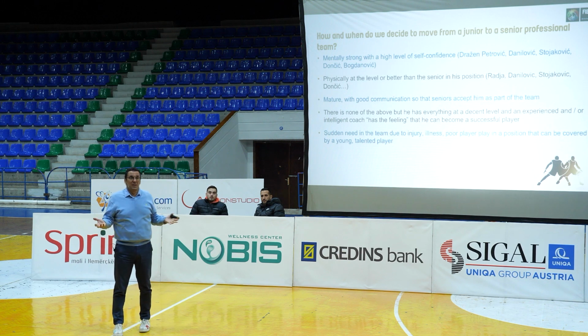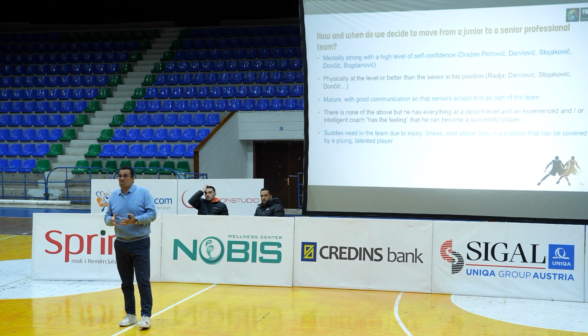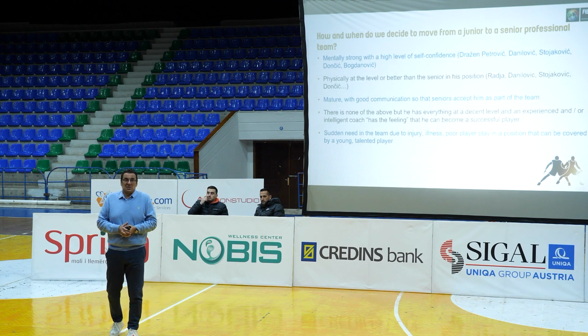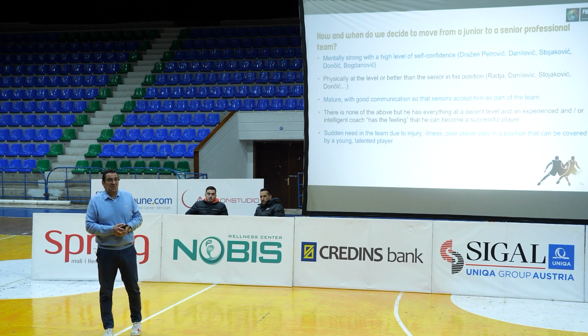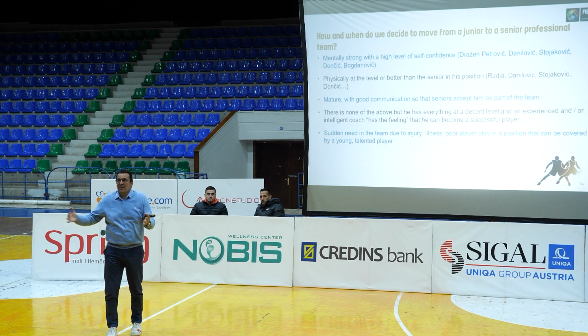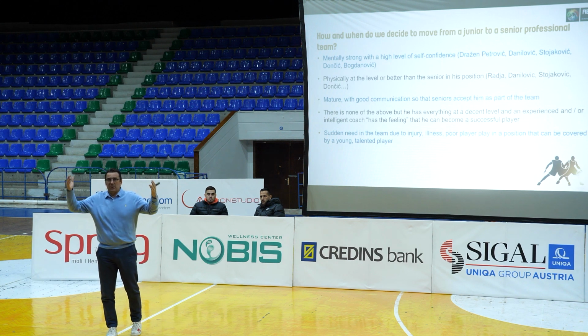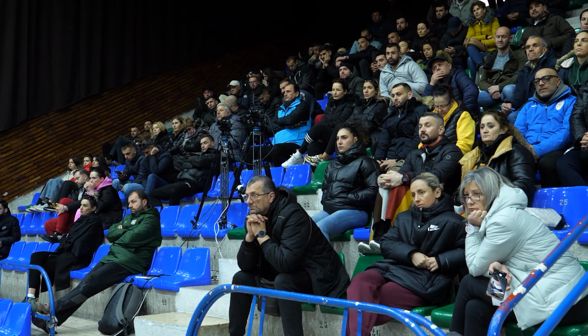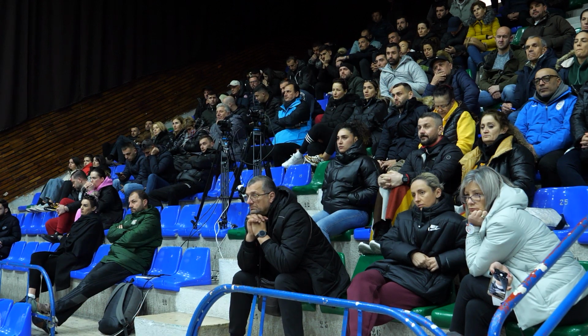The last example is Luka Doncic. I talked to coach Pablo Laso, and he had just jumped into the first team of Real Madrid. He was 17. He said, Nenad, he's a mentally, totally mature guy. And he has this leadership that he can enjoy and play with experienced players. And when he was 19, he was MVP of the Euroleague and MVP of the Spanish League.